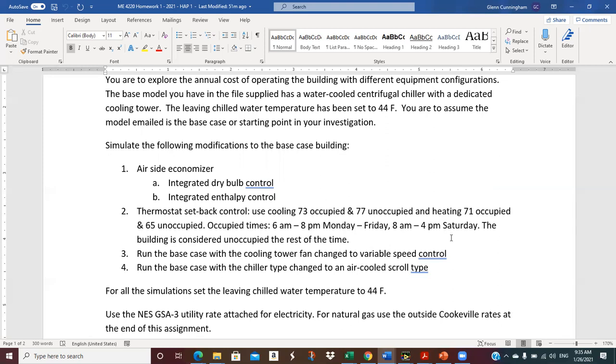So the best thing to do is have enthalpy sensors and just compare. Then your economizer controls, if they're set up right, are going to take the one that has the least energy to put across the cooling coil. The terms sometimes sound complicated, but the concepts are really pretty simple.